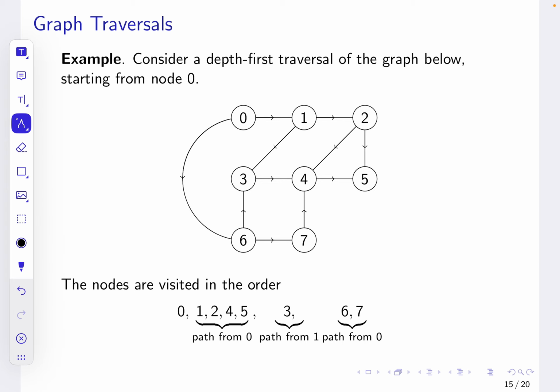So we impose a rule that if there are multiple outgoing edges and multiple valid next vertices, you have to choose the one that is numerically first. So between 1 and 6, we're going to choose 1 as our next node.